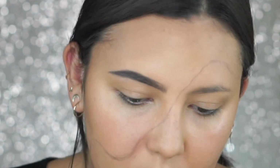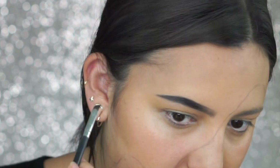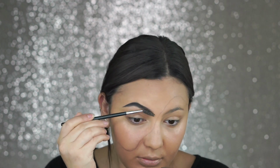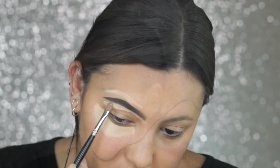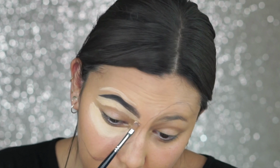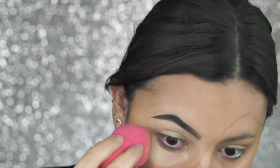And now taking the Bobbi Brown Espresso ink just to fill in my brows. I wanted a quite strong brow, so as you can see the difference. I have no brows, but yeah, I wanted a really strong angular brow to go with this look. And then using my NARS Creamy Concealer, just tidying anything up and brightening under the eye.